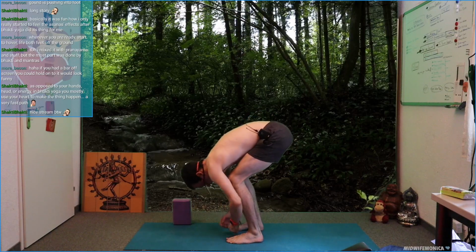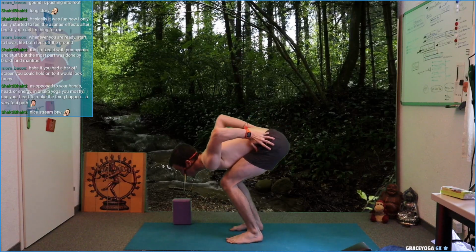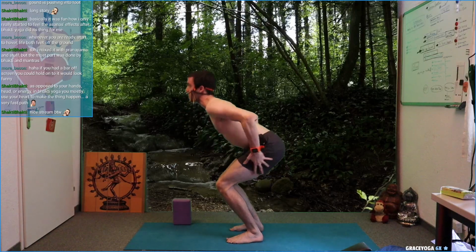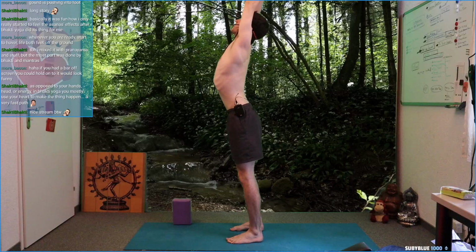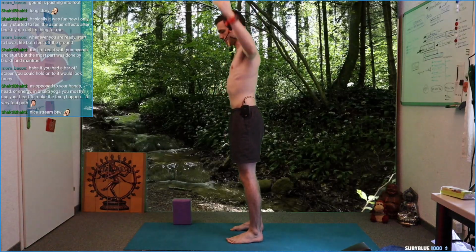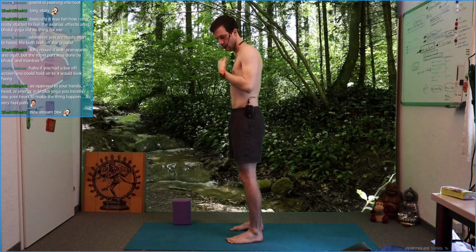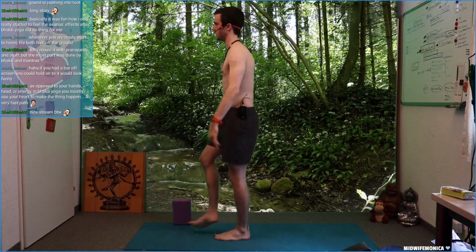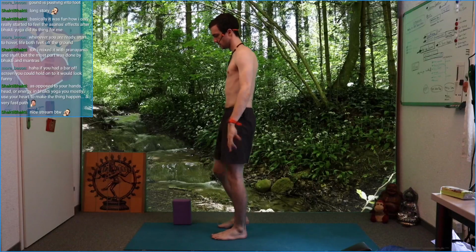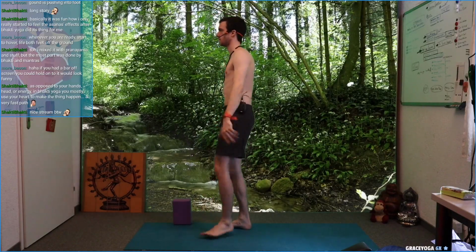From there, bend your knees more. Bring your hands up to your hips, elbows pointing upwards. Stand up with a straight back. Bring your arms up into the sky. Slide back, engage your belly. And release. Good. Shake your wrists, shake your elbows, shake your shoulders. Good.